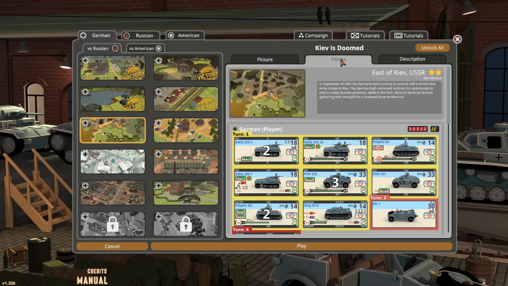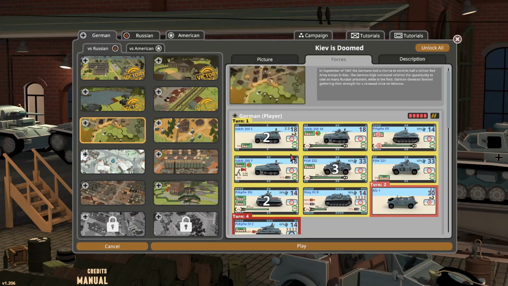It gives me a breakdown of the forces, scenario, and this is the fatigue level and ammunition available. So it looks like I'm quite fatigued because I'm all red. That will have an effect on things like morale checks and so forth. This is telling me what is entering on turn 1, in yellow. So there's quite a few half tracks. Panzer 2. This is early war, September 41. Another half track with a mortar, armored car.